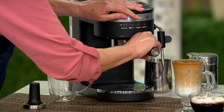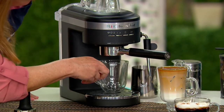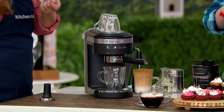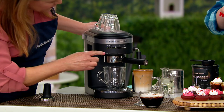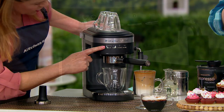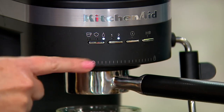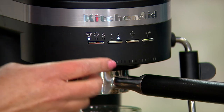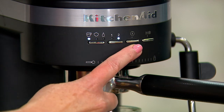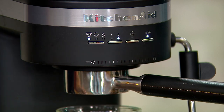You just put it in. You know that coffee house where they wear the green aprons? I used to work there years and years ago, and the tamper does not lay flat on the counter — it's important to tamp evenly. So, here we have super easy controls: this is your espresso button, this is for steaming your milk, and that is for hot water if you wanted an Americano or a hot tea. This is your dosage selector — one or two shots. This is your cleaning function, and this is what you press to start.